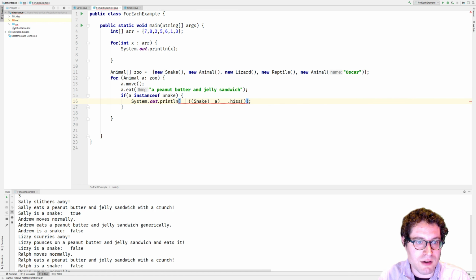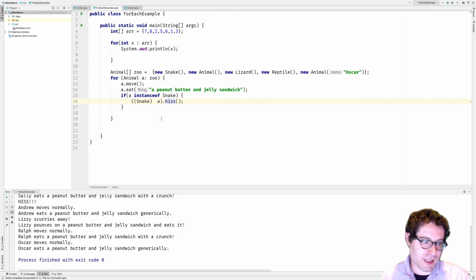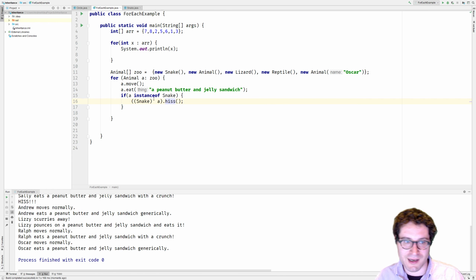So over here we're saying, all right, and it wouldn't be a System.out.println, my bad. It'd just be saying ((Snake) a).hiss(), with parentheses over here, parentheses over here. We're saying treat a like a Snake, and the syntax looks terrible, but hey, right? It's only going to print out hiss if the thing's a Snake. Otherwise, it's not going to run it because, of course, we'd get an error in that case. But again, generics are going to be way more useful for preventing this kind of thing. But if you've got a collection like this, it can be useful to do that. So instanceof, there you go.